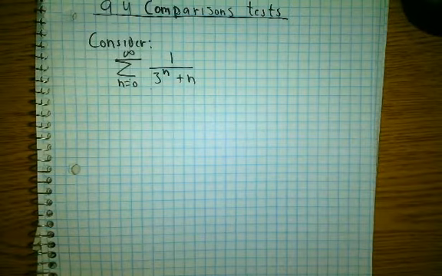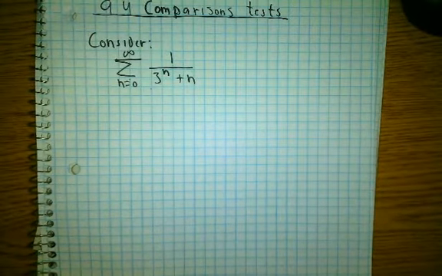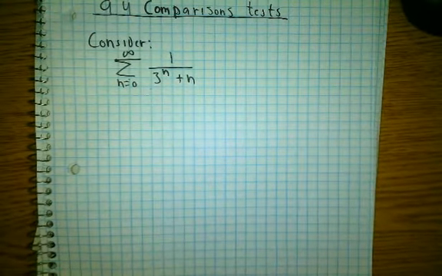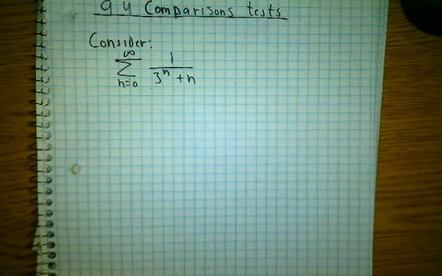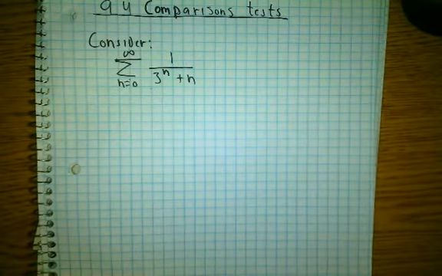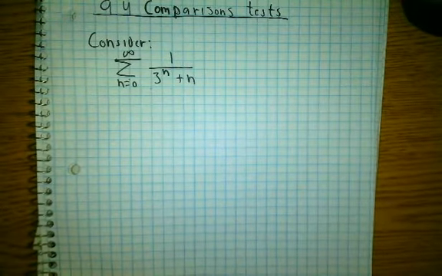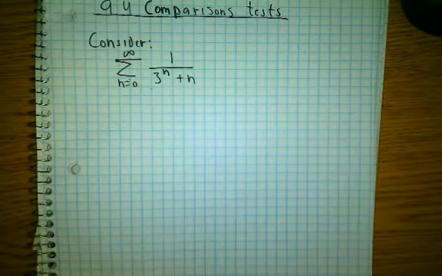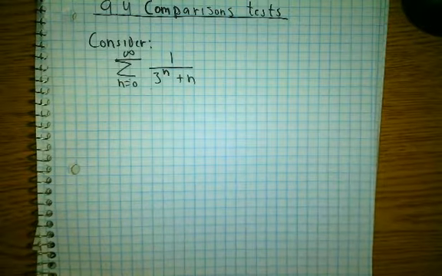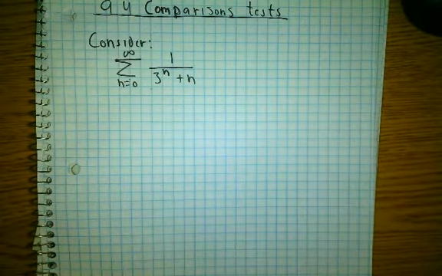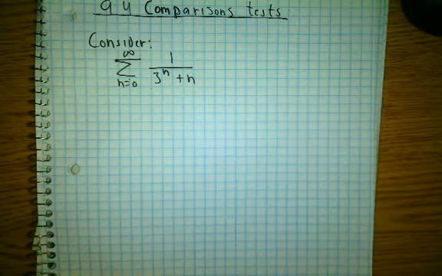Is this geometric? No. So that one goes out the window, right? Could I make this telescoping? Is there a way that I could partially fraction decompose this? No, this is not telescoping, right? I could do the nth term test. The nth term test tells me to take the limit as n goes to infinity, which would give me a 0. And that just means that it's inconclusive, and it tells you, hey, go try something else. Agreed? Is this a p-series? Nope. What is the last thing we could try that we have learned? The integral test.